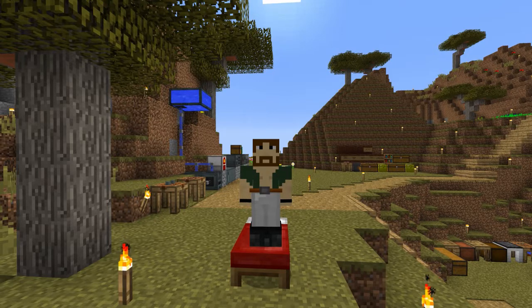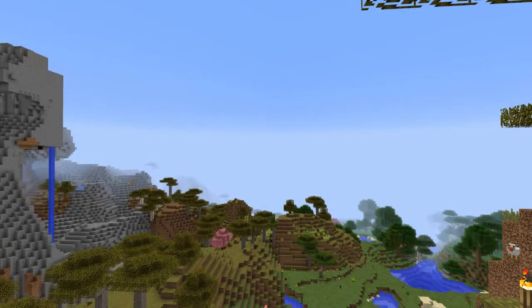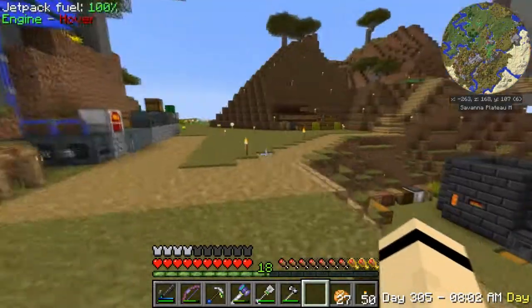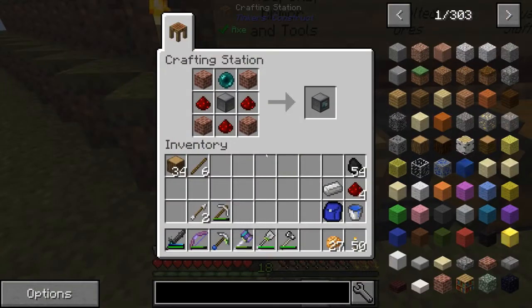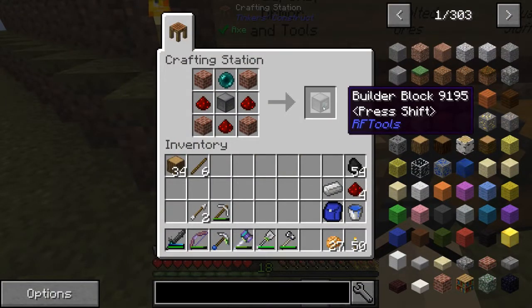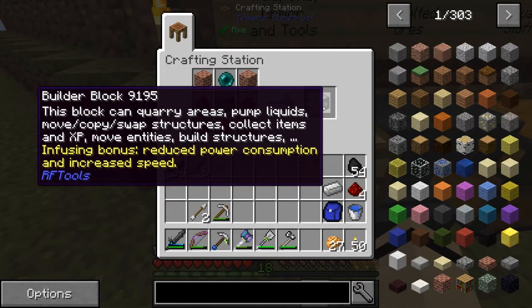We're trying to do this builder. Let me go ahead and get out of F5 and F1, and I'll show you. Over here, I have it set up, ready to be crafted. But this builder block from RF Tools, if you shift on it, it says it's block of quarry areas, which is what I really wanted to do. Because I need stuff that I don't have to spend basically a live stream doing, if I can.